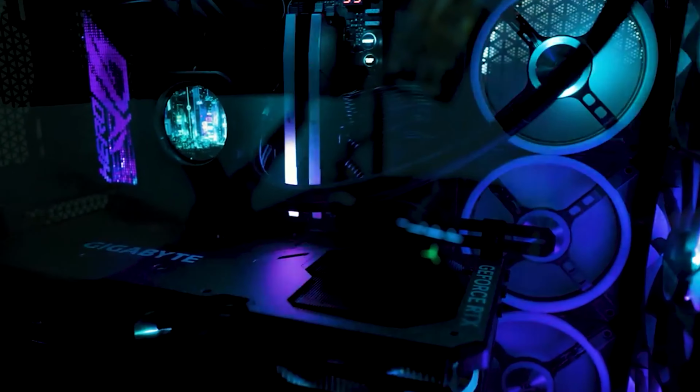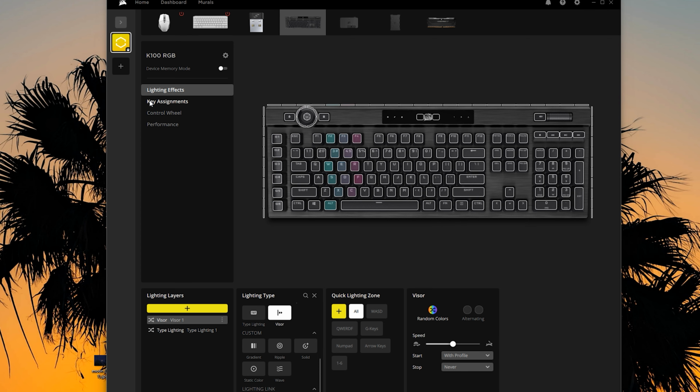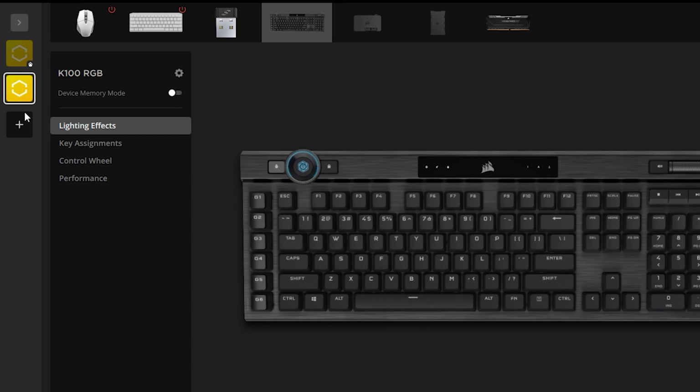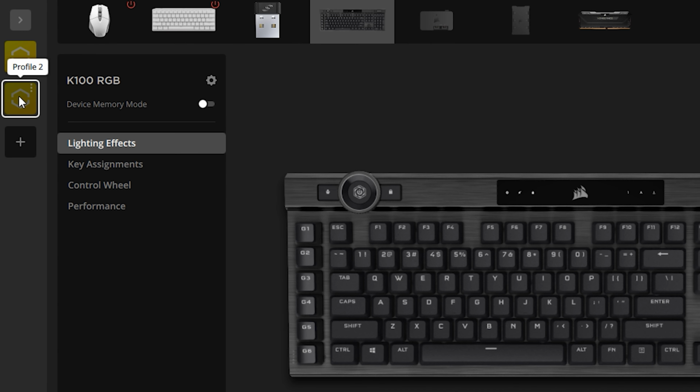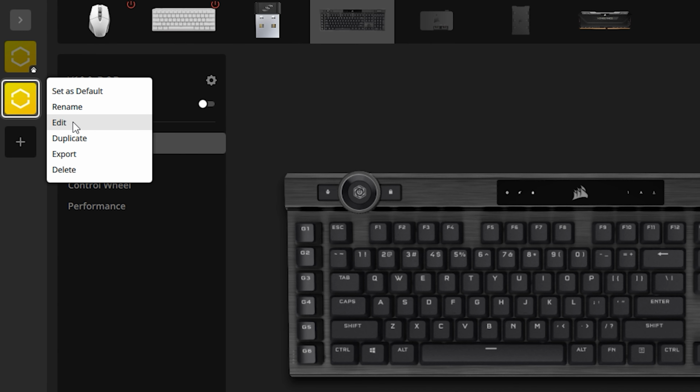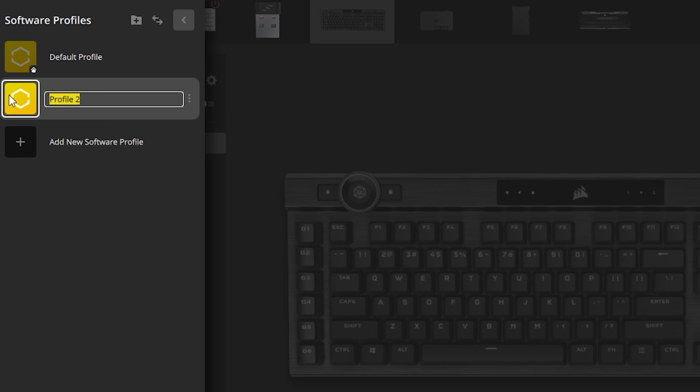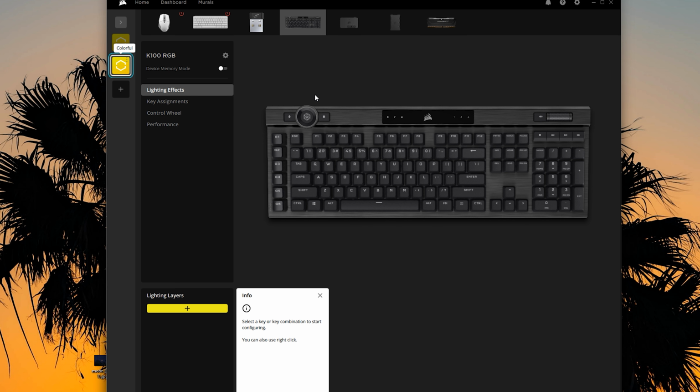So in order to create a new profile, on the left, click the plus button. Once you click the plus button, name that profile something descriptive. For example, we're going to name this Colorful. But you can also give it more of a name, say FPS Gaming or Video Editing or AI Red Theme, whatever its purpose. Optionally, choose the icon for the profile.